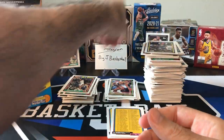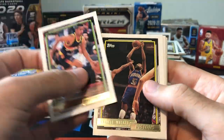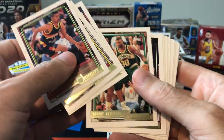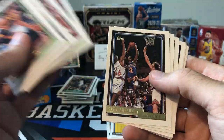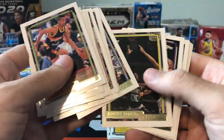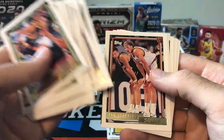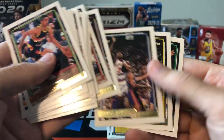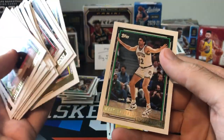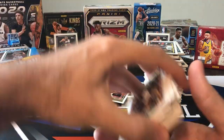Okay, that's our first half of the box. So let's go through our golds real quick. Did we get anyone good? Joe Dumars, All-Star. Greg Anthony, Anthony Mason. Robert Parish, technically Hall of Famer. Dana Barros, Tom Chambers. James Worthy, All-Star. Fat Lever, Oakley, Laimbeer, and Mark Randall. So no major highlights as far as the gold cards.